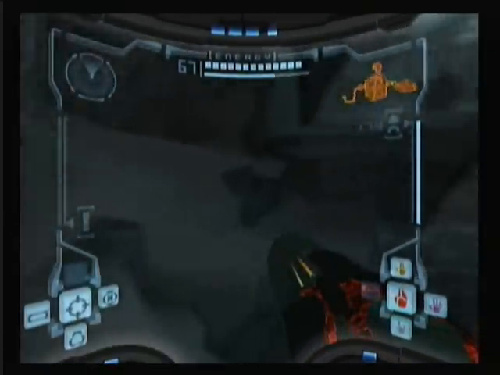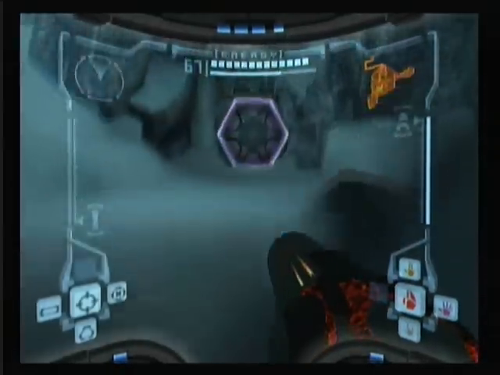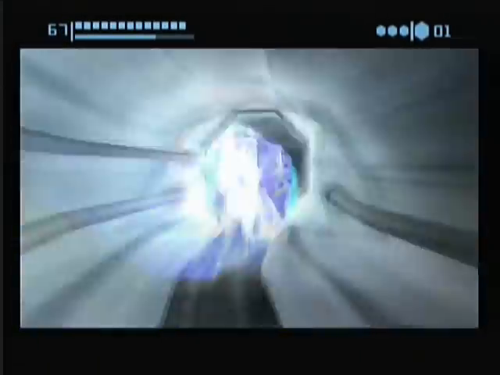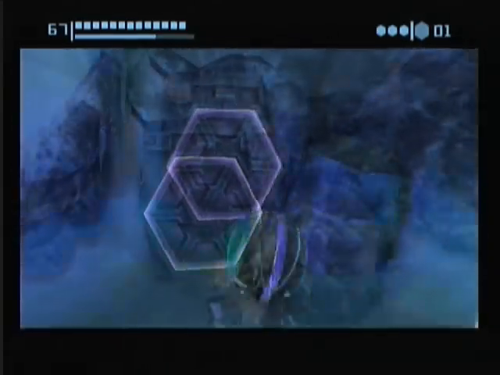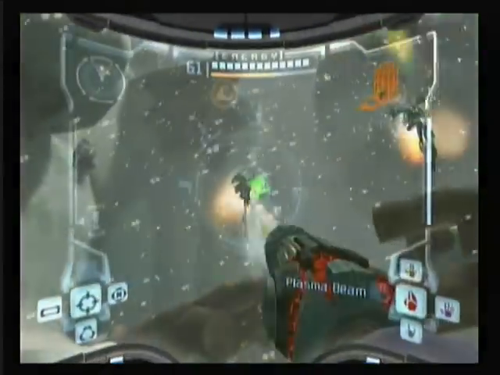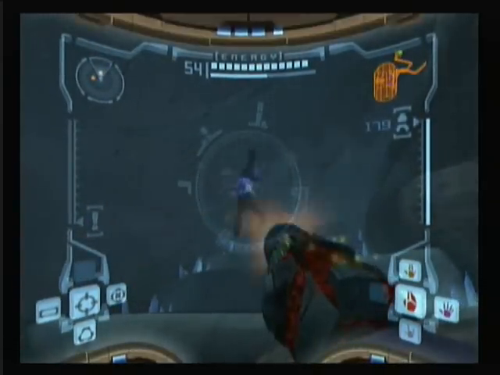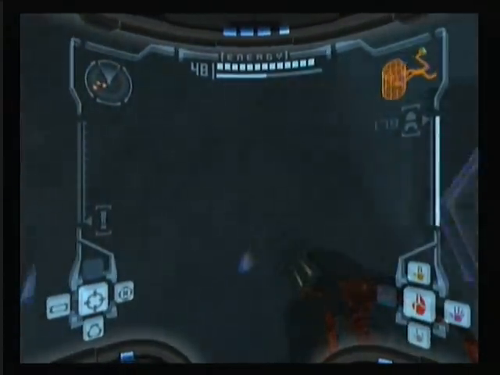Like I was saying, I'm still going to try and do as much of this by memory as I can, but I'm definitely going to make it a 100% run, and what I'm trying to figure out is how I want to document it, because there's like 49 missile expansions, I think 13 energy tanks, maybe 14. And, whoa, fish. I'm not sure this is going to work. Whatever. Fish is just a pain in the ass anyway.